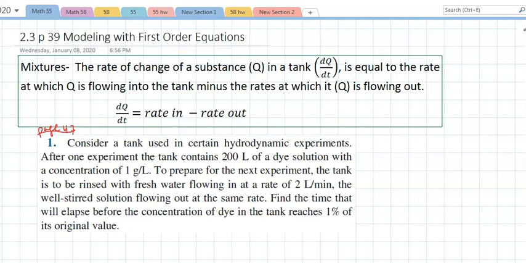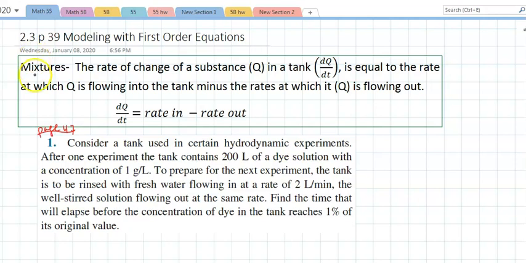So what we're trying to do is measure the amount of substance in a liquid mixture at any given time. For example, we're going to focus on sugar, specifically sugar in a can of soda. The can contains a lot of liquid, not all of it is sugar. We're going to let Y or Q, depending on the problem, probably I'll stick with Y, be the amount of the sugar in the liquid.